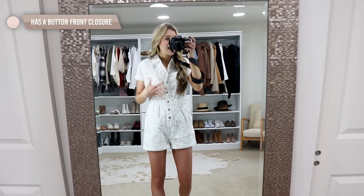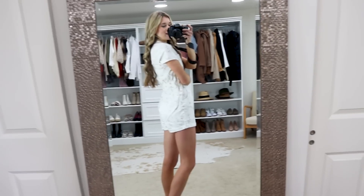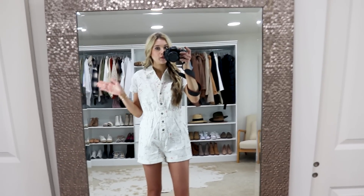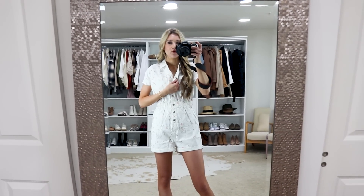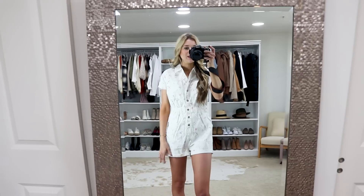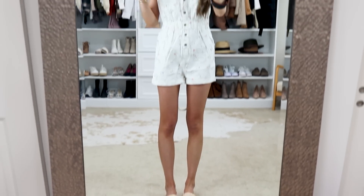It has a front button so it's easy to go to the bathroom — just unbutton it and you're good to go. It also features pockets on the front. As for sizing, I'm just under five-nine and the reviews said it runs small, so I sized up to a medium and the fit is perfect. It's under $25 and comes in a stunning white floral print, which I'm obsessed with, and also a soft denim option. I completed the look with little raffia sandals — this is going to be an outfit repeater this summer.